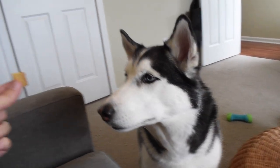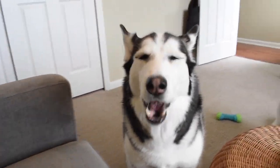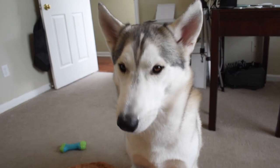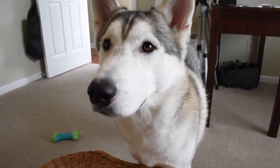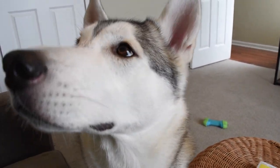So look, we're gonna put the treat out here again. Focus. Good girl, there it was. So we'll do the same thing with Britney Spears. We'll put the cereal out here. Focus, good boy, there it was. He looked right over at me just for a second. It doesn't have to be long. They don't have to stare at you. They don't have to look at you for forever. Just let them know the basic gist of it. As long as you give me your eyes and you focus on me, you're understanding.